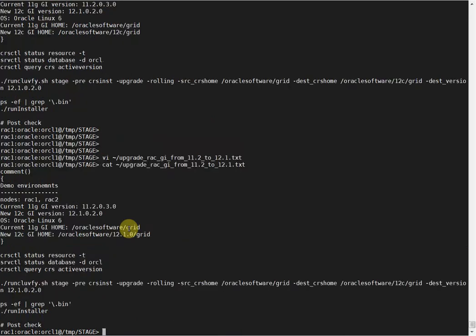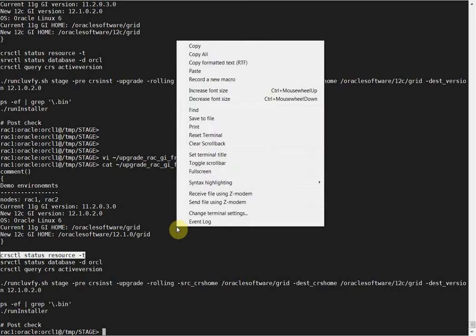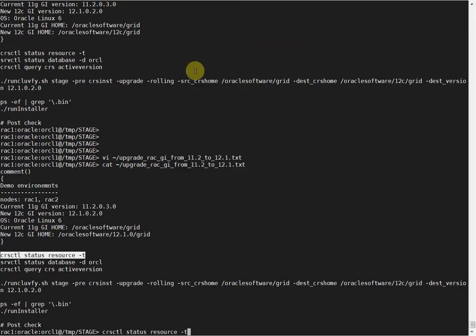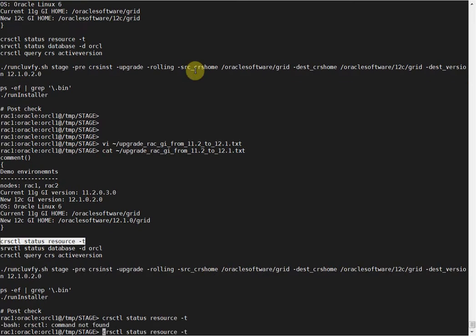So, all right, let's follow these steps. Typically when you upgrade the grid infrastructure, you do certain preparation, and you might also want to shut down the database or back up the database and so on. But here I'm not going to shut down the database, so I'm just going to use the online upgrade, okay? So first I will need to check the CRS status.